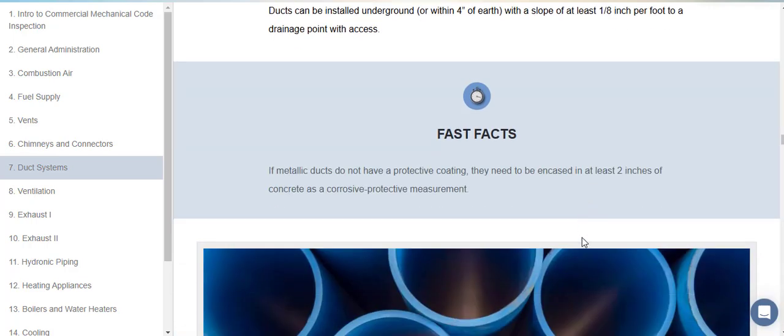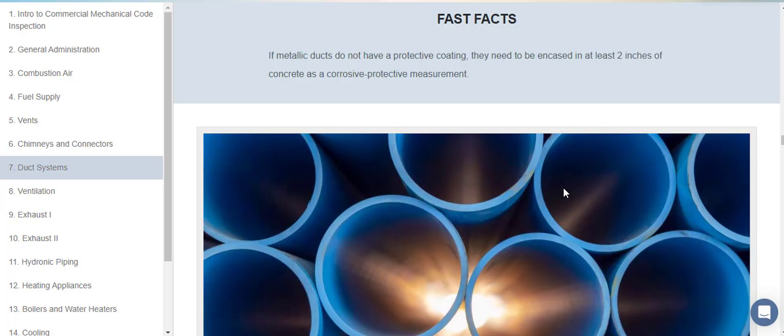Fast facts: if metallic ducts don't have a protective coating, they need to be encased in at least 2 inches of concrete as a corrosion protection measure.